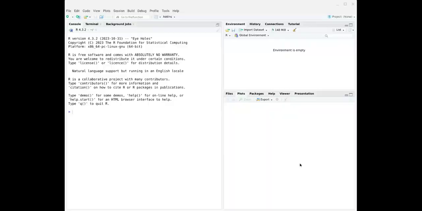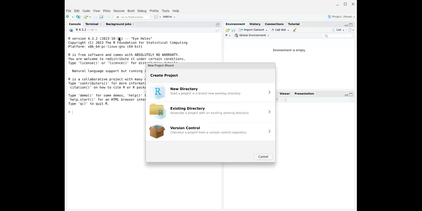There are always more ways of doing things. It's not just one way. So you just decide which is the best for you. So this is RStudio. Because the people that did Quarto are the people that did RStudio, they tried to link it and put some features there. So you can go to file and then new project. You can just create your new project in a new directory.